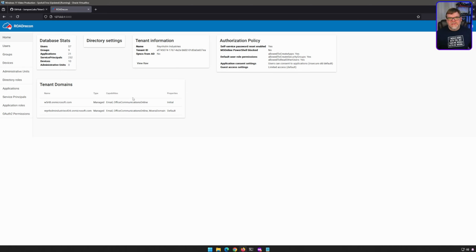That's why this sort of thing really should be monitored closely, because there is a ton of information here, even stuff that I can't really show you, but that is pretty significant, especially if the wrong people got a hold of this information. They could really enumerate the entire company and start attacking individual accounts.